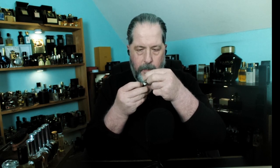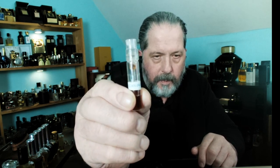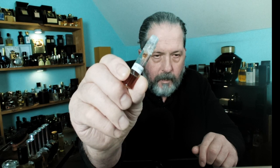I'm sampling two things. I usually sample something on each hand, and one thing I'm sampling is this little gem that I pulled out of this sample box. I don't know if you'll be able to read that, but this is Ciel de Gum. I have a precious few drops left, by Maison Francis Kurkdjian, and someday, somehow, I would love to have a bottle of this. It is very good stuff. Very good.